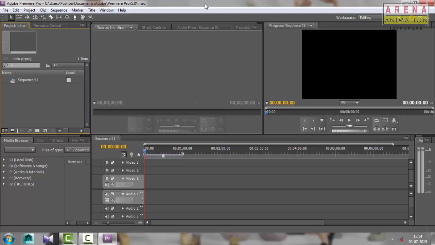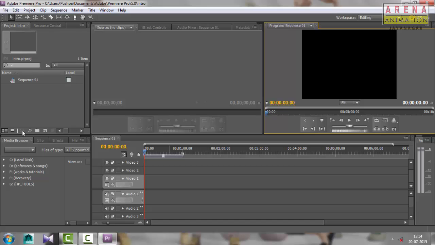That's nothing but what we call the work area. So here your work area includes the project window and effect controls, and on the right side, this part what you're seeing, this is called your screen, where you'll be seeing the output or the video files or the graphic contents or whatever you are using.